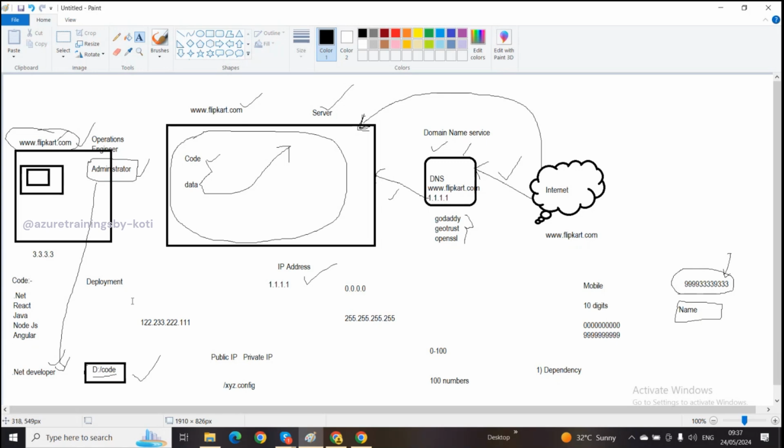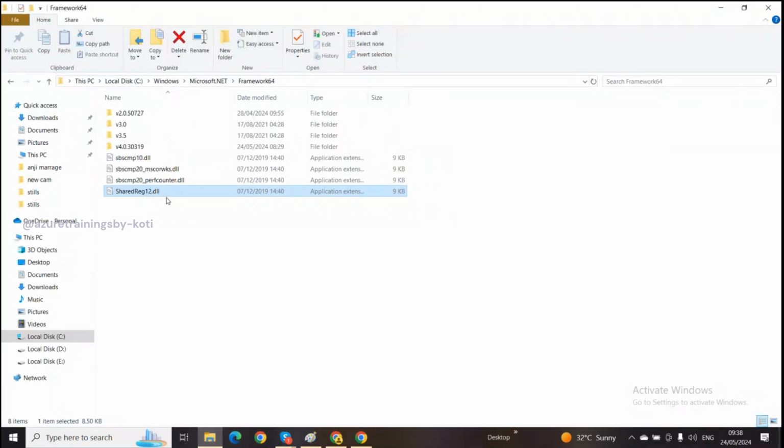Fine. So the developer develops a code and gives it to the operations person and they will deploy that code. If something happens and this DLL does not work, then what do you need to do? Send feedback to the developer. That is fine.